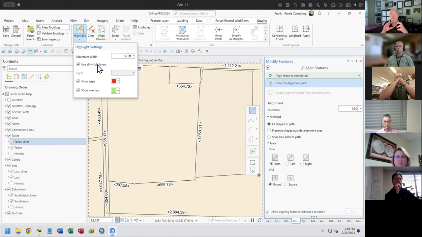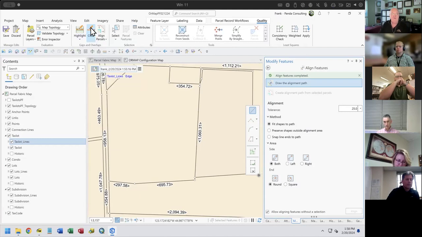It will evaluate all of them without changing anything, just an evaluation between them. You can do it just within a single layer, but this part in 3.2 has become very, very valuable. And it only works inside your display extent.